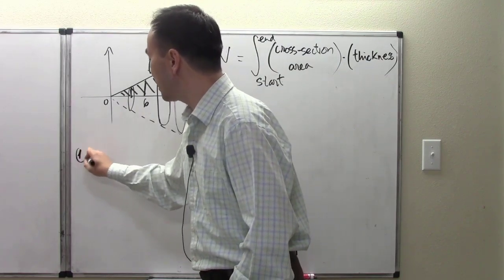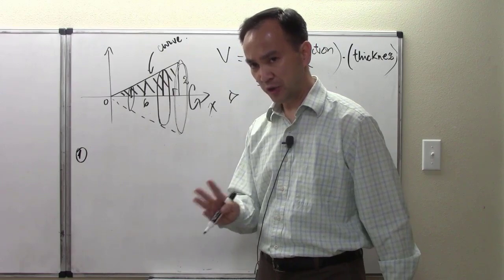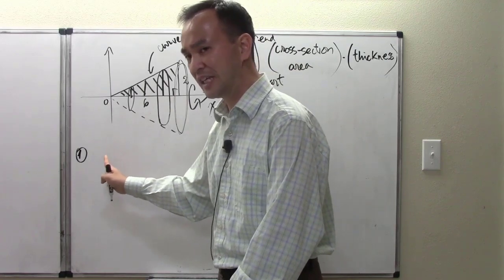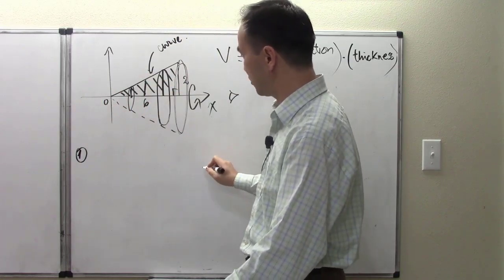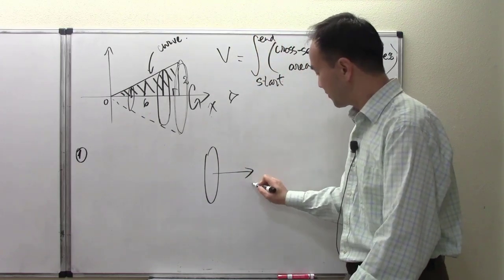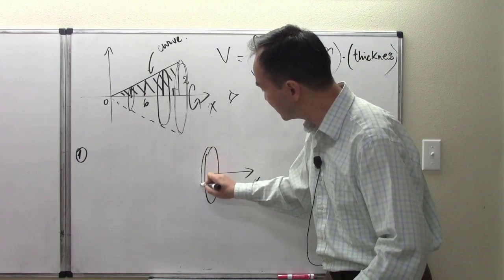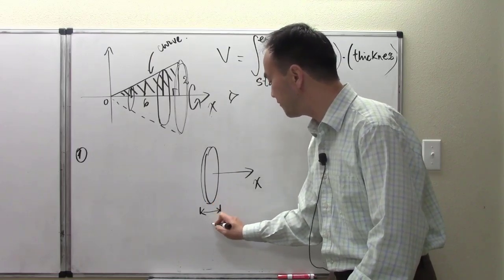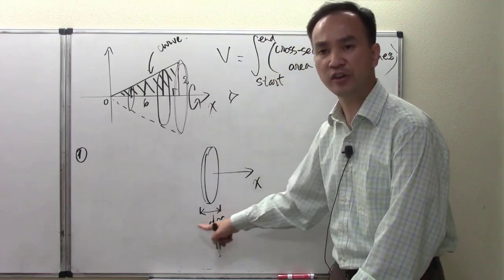So step one in my advice, which came out of my own personal experience, and I discussed this in the general lecture, is that I found it personally easier to first start out by finding the thickness of each of our disks. So again, with a quick graphical description, the disk is standing like that, perpendicular to the x-axis, because the x-axis is going to be our rotation axis. So it makes sense that the thickness, according to the picture, is going to be the infinitesimally small change in x value. In formal calculus terms, it's a differential dx.